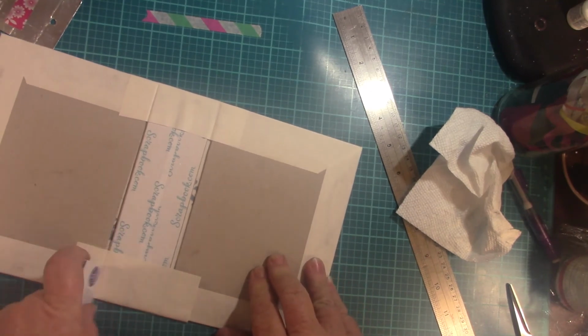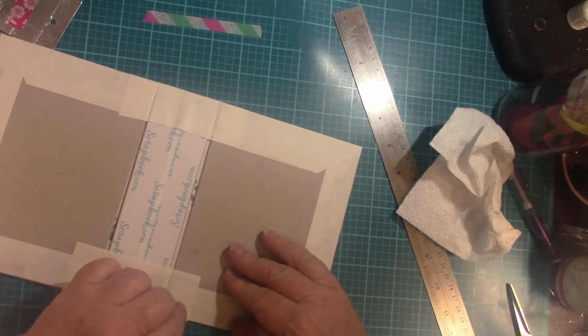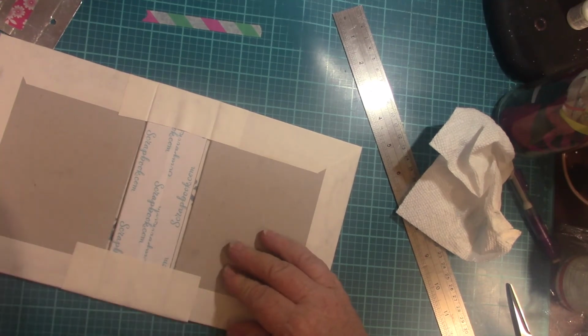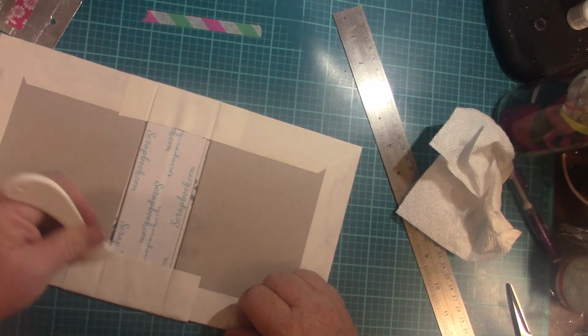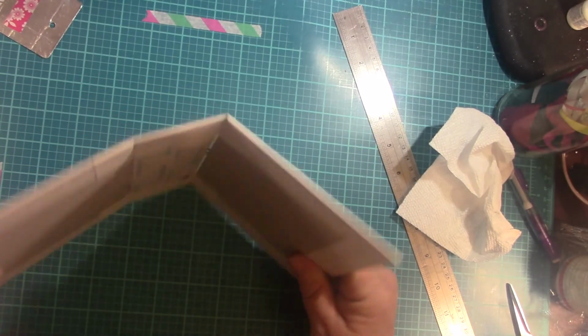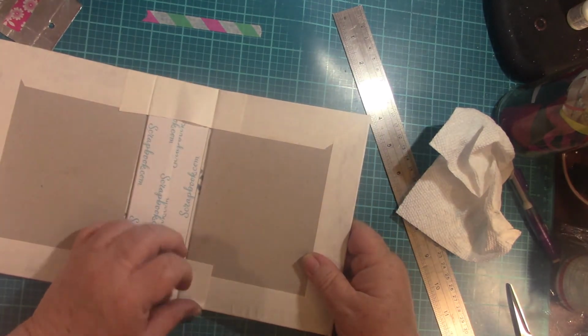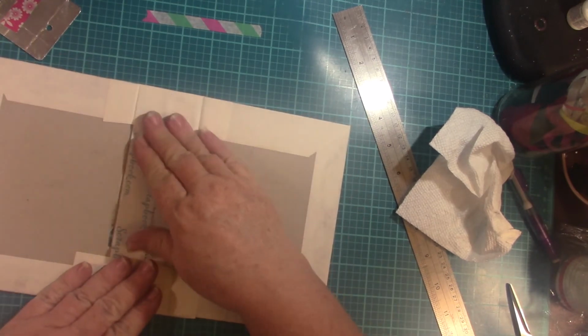Come over. Burnish that all down. Oops. That is off. Oh well. It is what it is. In the long run, I'll also have lace going over that, so I'm not going to worry about it.